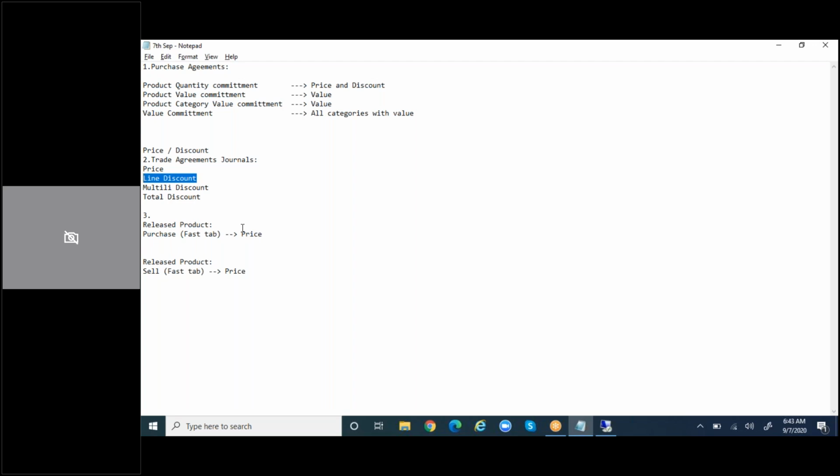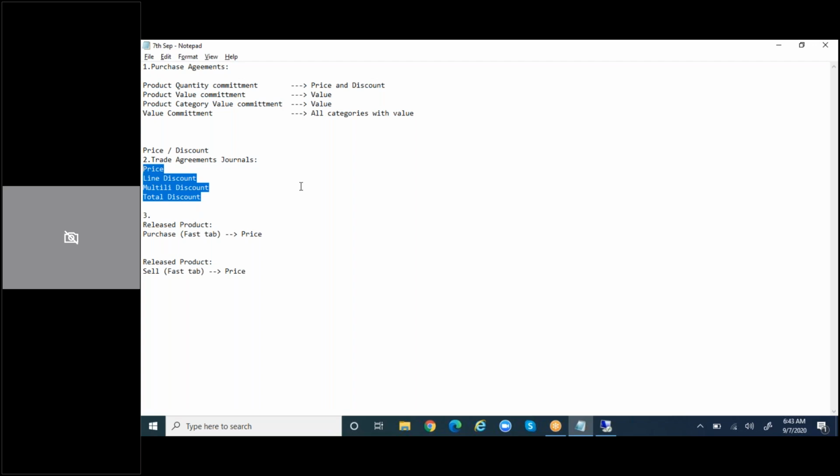Suppose Diwali came. On Diwali, for all customers, I am giving 2% discount for all items. I can give, am I right? It is not specific to a customer or a vendor, or to a customer group. There are many options. I will explain, but there is a lot of information. I am going to discuss this one. But this is a generalized open offer.